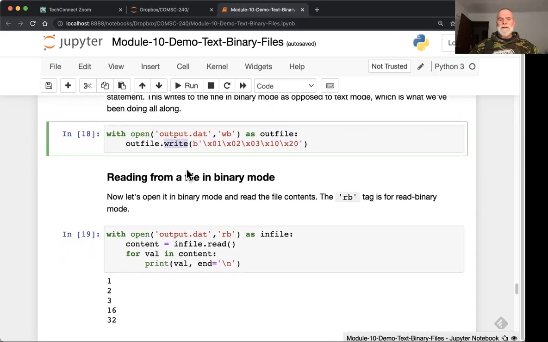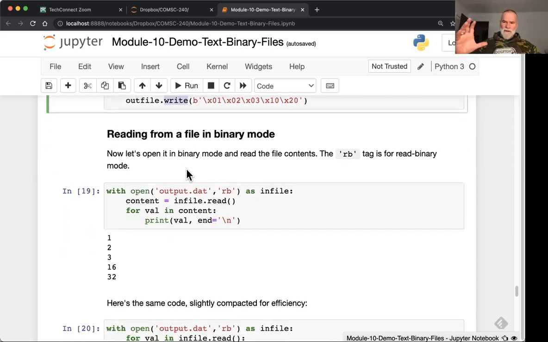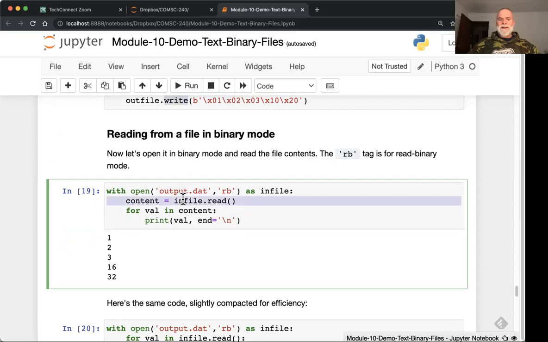Now let's take a look. Now that we've got a binary file, how do we read from it? First we will use the same with open statement and just change the tag to RB, read binary. We will use infile.read to read the contents.